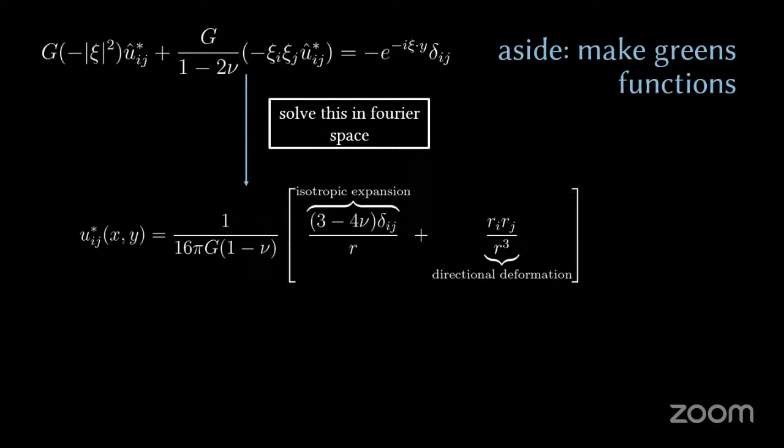So based on the direction of where you apply the point force. And you also have this one by R term in the isotropic expansion. And that's because the elastic energy would just dissipate across the object, as in how you go farther away from where you have applied the force. And if you think of this term in the bracket, you also have a singularity at r equals 0, right? Which you'd expect, because that's the place where you're applying the force at r equals 0.